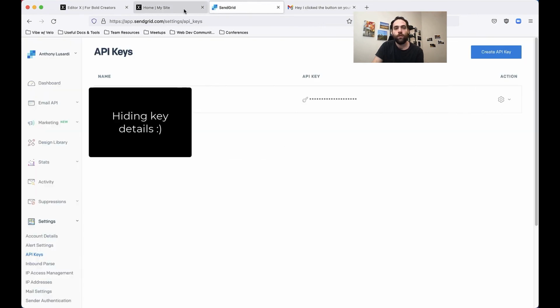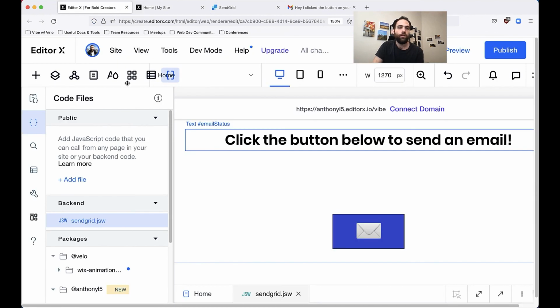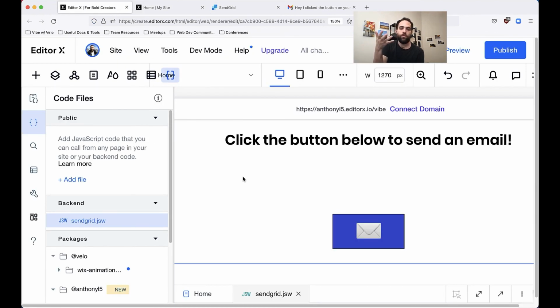That's how you would use Sendgrid in order to do this. This is actually the same type of workflow you would use for any sort of email service you were using. If you were connecting to their API, either through raw calls using the Wix fetch library or through a library that company provides, that's how you would generally do this. Obviously, the commands would differ slightly, but this is the general structure you'd want to follow.